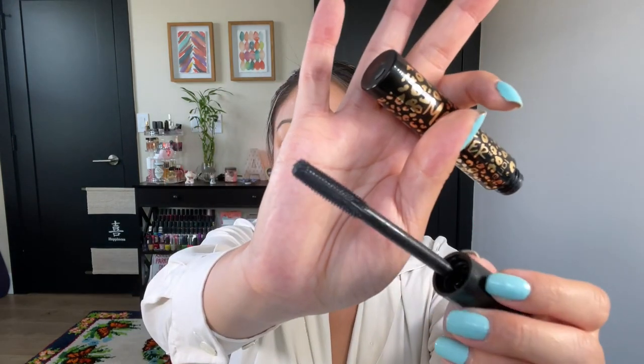Speaking of mascaras, this one is kind of old and dried out, but this is the second time I've bought it. This is the Tarte Man Eater Mascara — such a good mascara, I feel like it's so underrated. It's not super volumizing, but it's very lengthening and separating and does such a good job at making each lash stand out. It's got a plastic molder brush with a ball tip at the very end to get your lower lash line or turn it vertically to precisely coat lashes. I would use this to fight clumps after a super volumizing formula to separate and lengthen everything. Definitely could see myself repurchasing this.